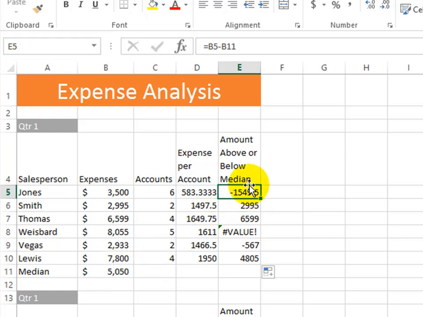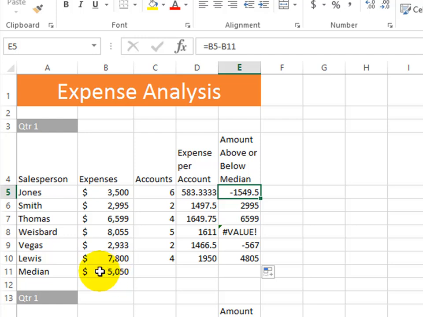In other words, going back to the original formula, B5, when I copy it down, I want it to change to B6 and B7 and B8. But that B11 is pointing to a number that's not on the row that I'm on, and consequently, I don't want that number to change when my formula gets copied from one cell to the next.